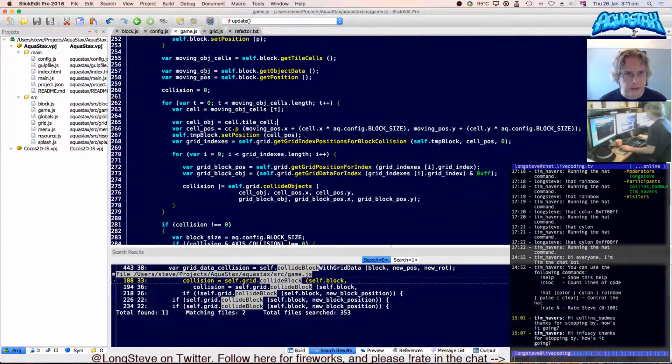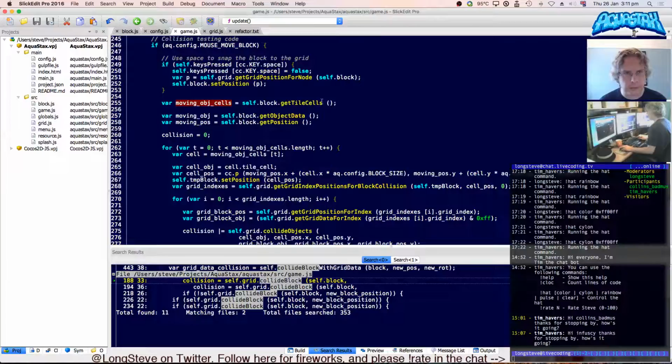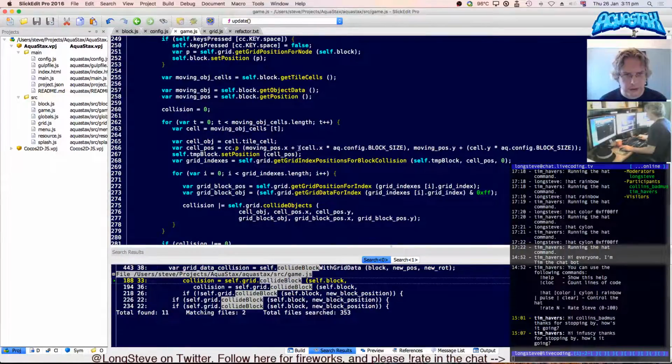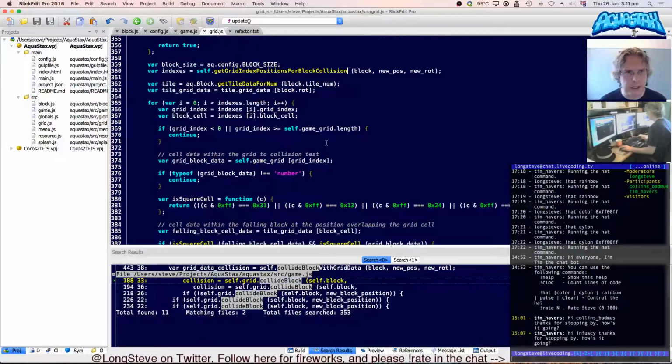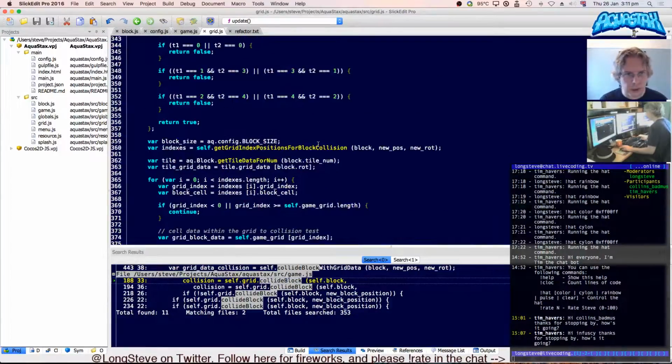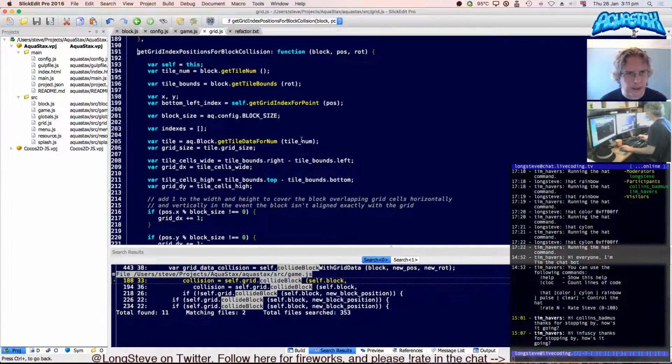So we've got moving object self.block, and we get the cells, and then we loop over each of those, and then we create a temporary block in that position. That's right, because temp block, so sorry, this one, get grid index positions for block collisions. So this function was only really designed for a specific individual grid cell, I think.